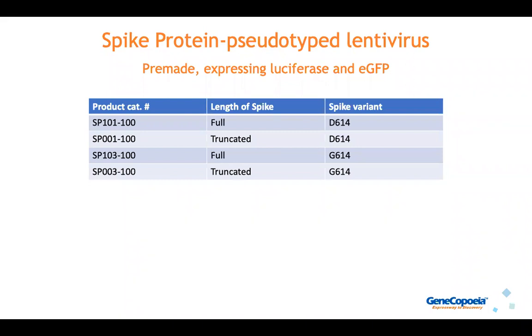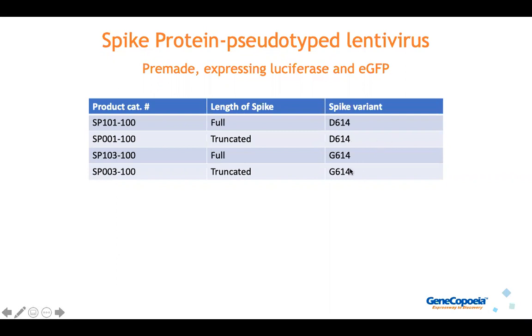And D614 is significant because in original isolates of the virus from patients, amino acid 614 of the spike protein was an aspartate, or D, okay? But starting at about February, a new variant occurred known as G614, in which a glycine substituted for this aspartate at position 614. And that has become the dominant strain not just in the United States, but in the entire world. So there are very few isolates now of the original D614 variant.